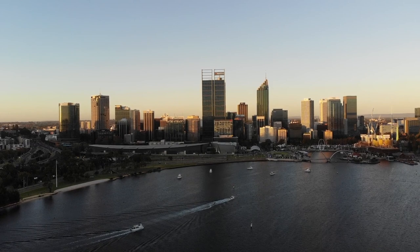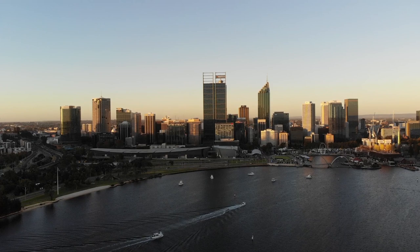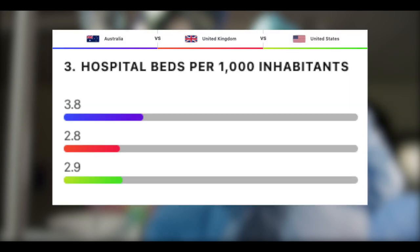To end the video, let's take a look at some quality of life statistics, starting with obesity rates — the percentage of adults classed as obese. Unfortunately it's not a great result for these three countries: the UK has the lowest at roughly 28%, followed by Australia with 29%, and then the US with around 36%. The modern western diet is extremely poor, or perhaps the education around health is lacking, or it's the constant bombardment of adverts for cheap fast food. Out of the three, only the UK has a public healthcare system. Australia has by far the most hospital beds and physicians per 1,000 people.